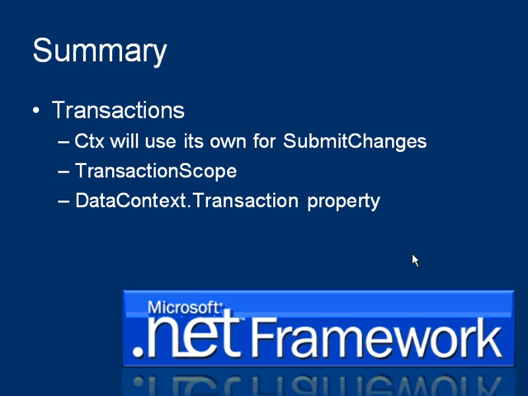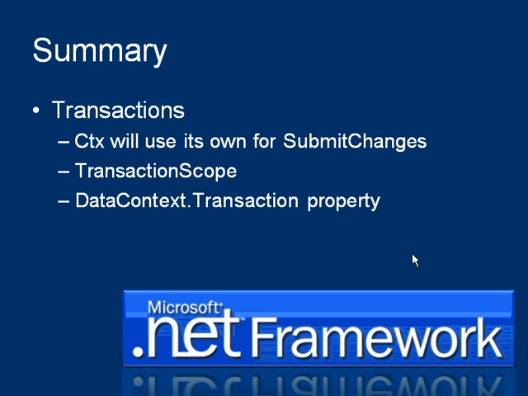Just a quick summary on what is a very short video. When we're dealing with transactions and the data context, we can either call context.SubmitChanges, and the data context will create its own transaction for the operations it's performing in order to do your inserts, updates and deletes. We can wrap a transaction scope around the data context operations that we want included in that transaction. And that would also include the queries that we are performing to the database. So if you wanted to do some serializable work, for instance, you could wrap a transaction scope around all the operations that you wanted to be serializable.